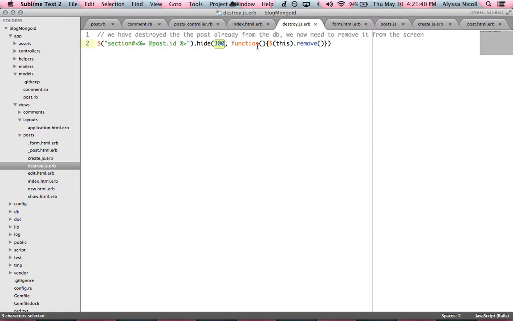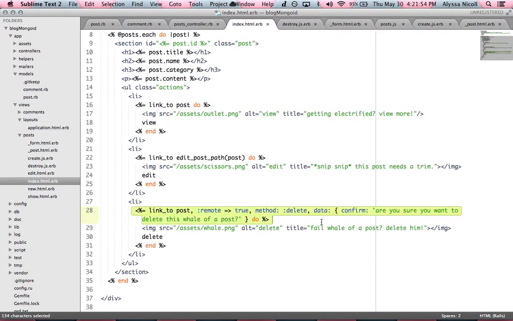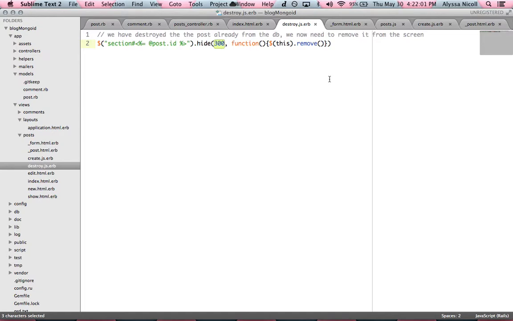Also, I wanted to mention that inside of this JS file, we don't have the anonymous function, the DOM ready function, surrounding the entire document. Whenever the delete button is pressed and it hunts down this destroy.js file, the DOM is obviously already ready. We don't need to say, make sure the DOM is ready before you run this code. So that is why we can just start coding our JavaScript in here.